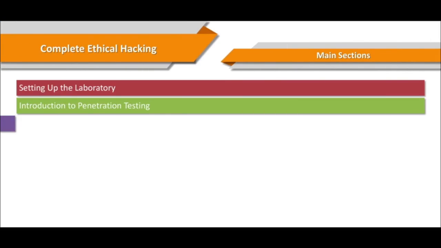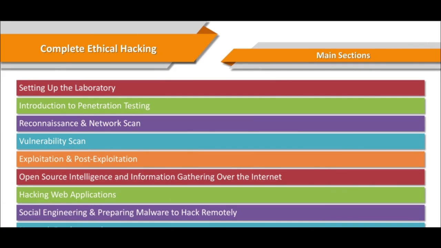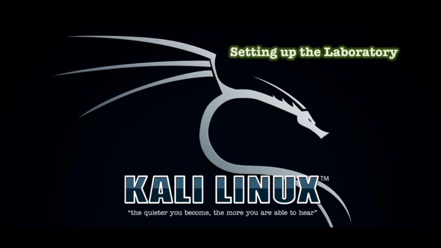These are the main sections of the comprehensive course. So let's see what we'll learn in each section briefly. At the very beginning of the course, I like to start with setting up the laboratory. So we're going to be ready for the course and for all of the hands-on practices we're going to do.